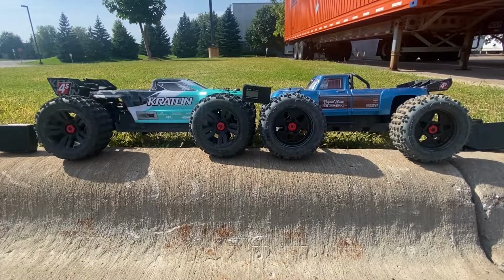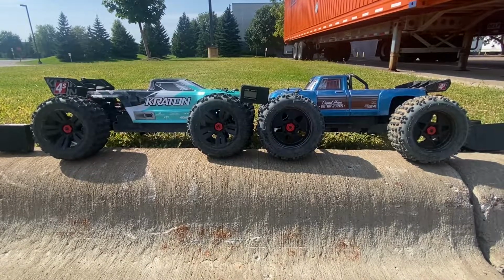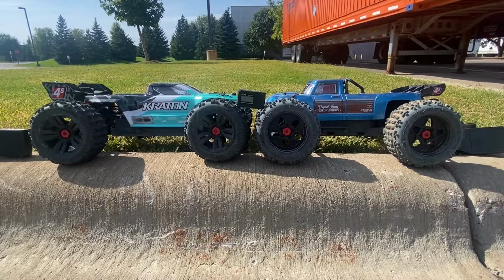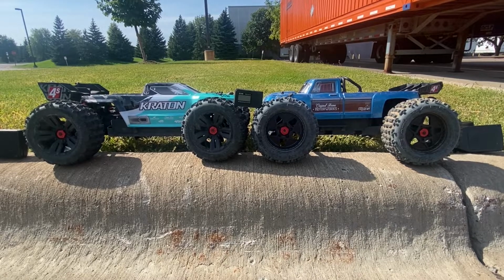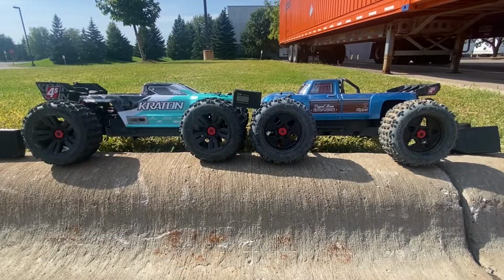Team, I hope the week went well for you. It's Mo. I'm back with the Arrma Kraton BLX 4S V2 and the Arrma Outcast BLX 4S V2. And today it's pretty straightforward. I want to run a speed test between both these all new vehicles from Arrma, and I want to see which one's faster. Before we do that, let's just pop the top and have a look inside and see what we're running.